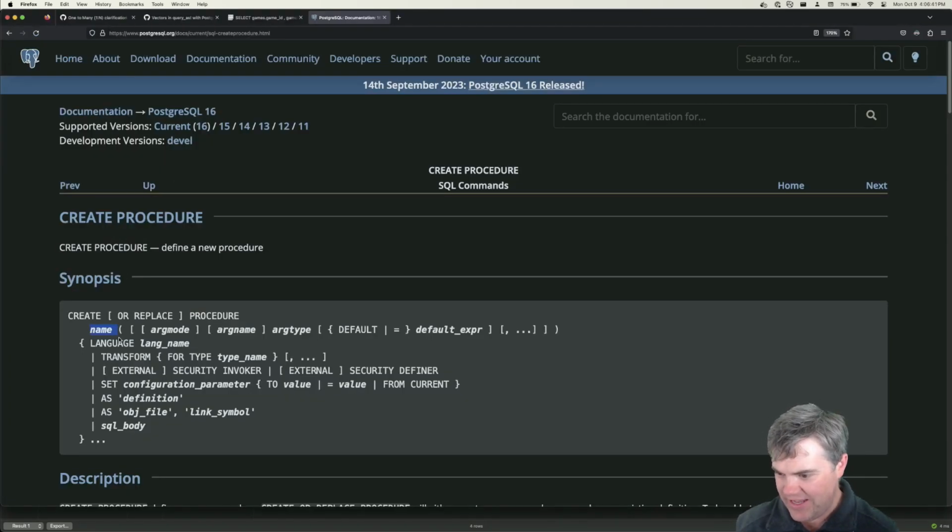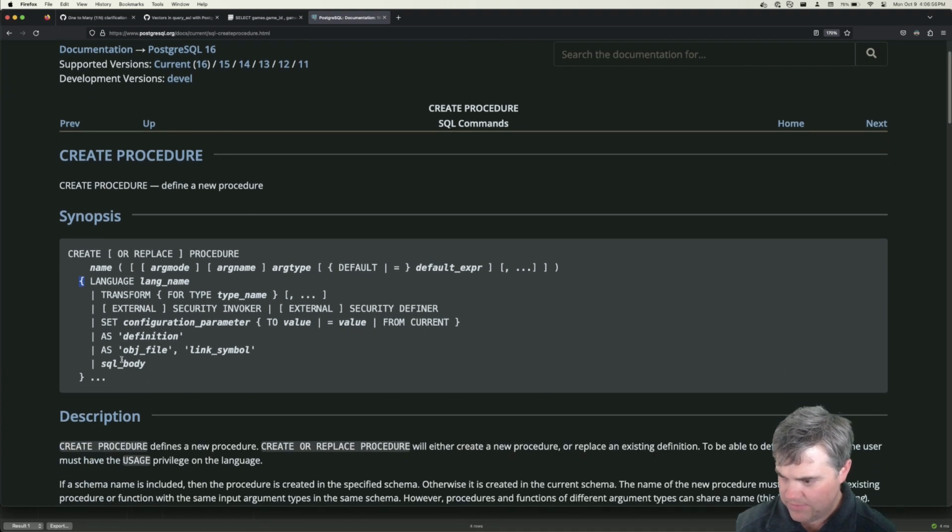Okay, so we have name. I don't really care about the rest of this stuff. And so then we have open brackets. And then I think from there, we just do our SQL. Do we have to do a language?